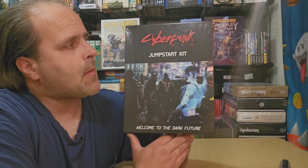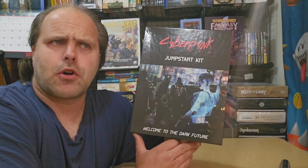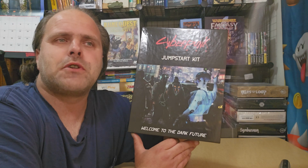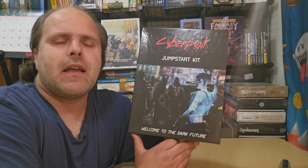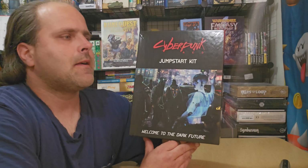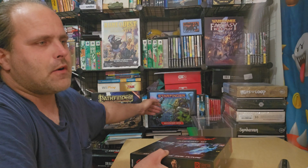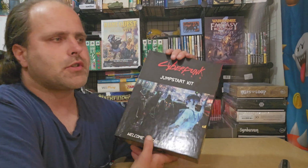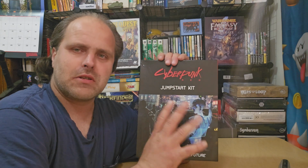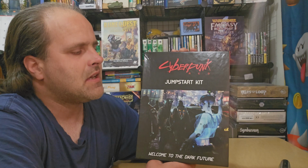This time it's the Cyberpunk Red Jumpstart Kit. This is not your typical starter set. This actually sits in that weird subgenre of even more simplified versions of rule sets and starter sets, like this one and this Starfinder beginner box, where the rules are pared down and some of the mechanics are rounded away. You just don't have the range of variations in some mechanics.